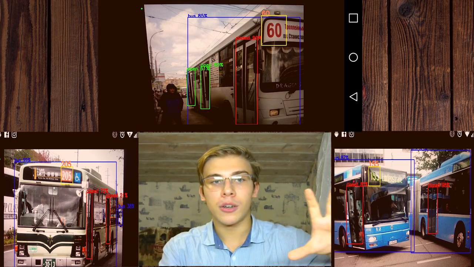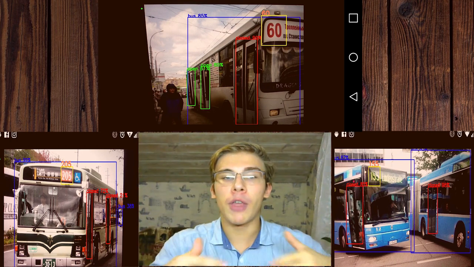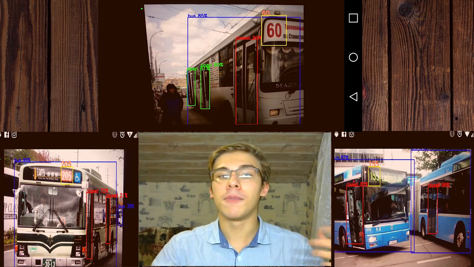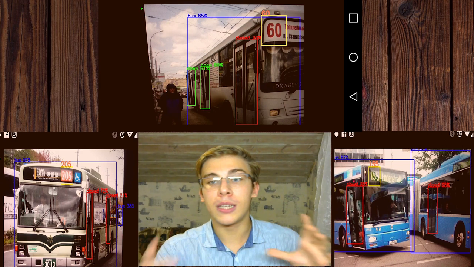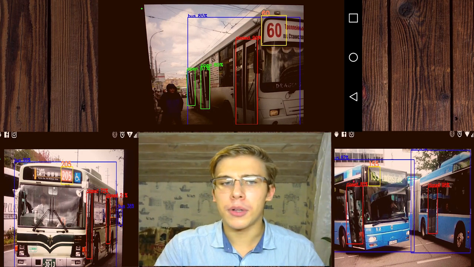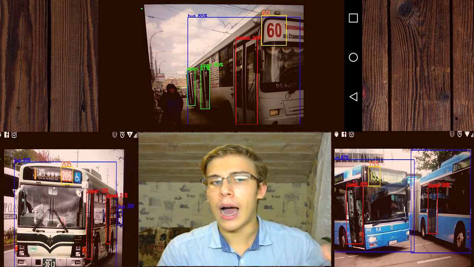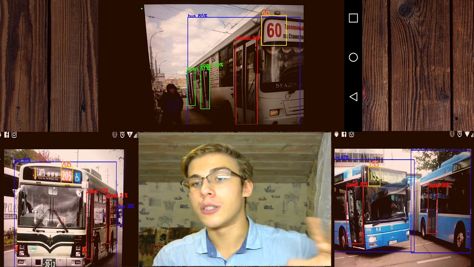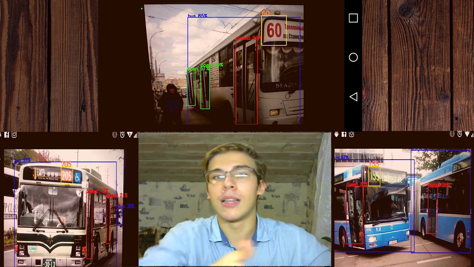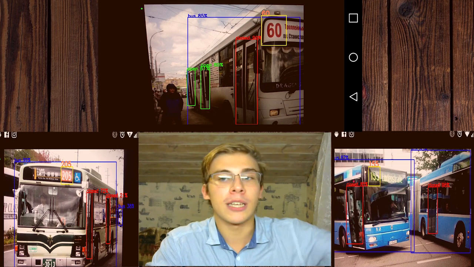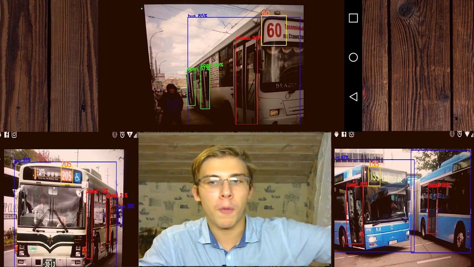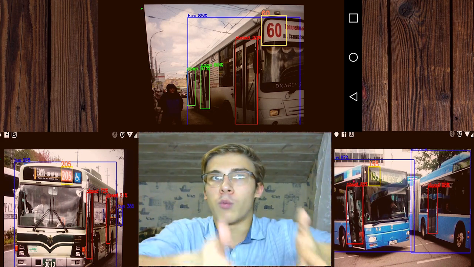When the object detector detects a bus, it's useful for it to look at the entire picture and see a bus in that picture. When we're detecting bus doors, it's useful to see the entire bus, and also it can be useful to see the entire picture. Are there people walking into the doors outside of the boundaries of the bus? This can be a clue that the doors are open. I can't imagine that the neural network doesn't pick up on that in the training data, because really often, when doors are open, somebody walks into the doors.